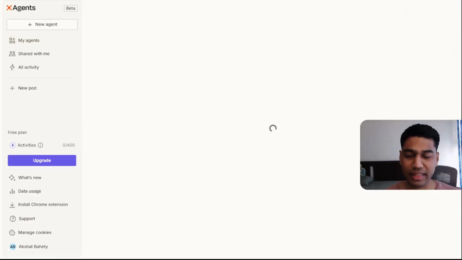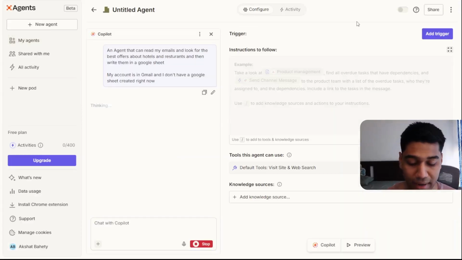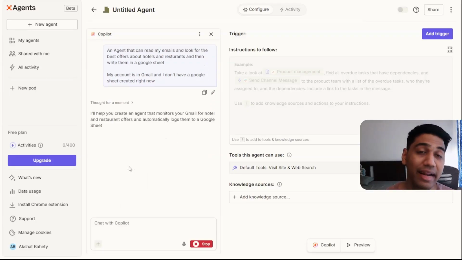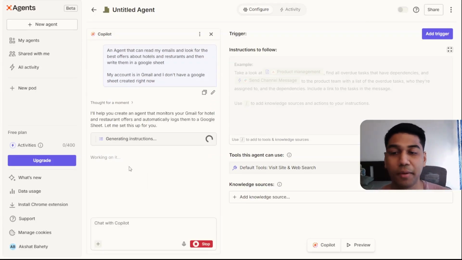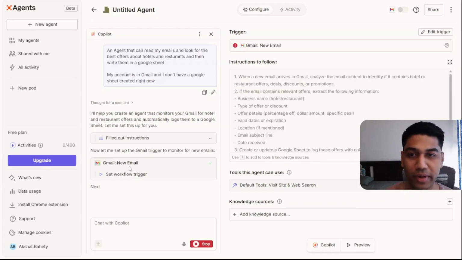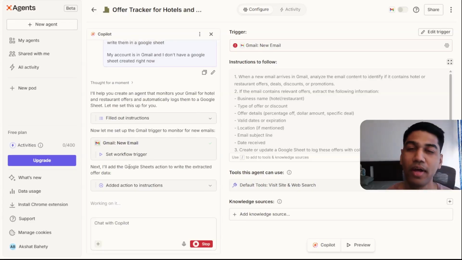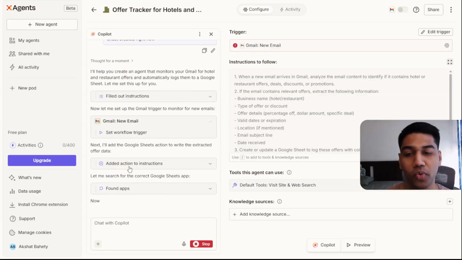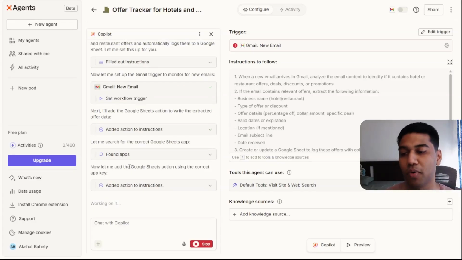Now this process will start actually building an agent. Right on the left hand side you see you still have the Copilot, but it also might come back with some questions. It might not be sure about some things. It might want to ask you some clarifications and we will obviously help it with that. But this is a good way to get started. Though also one thing I can tell you is that if you are trying to build complex agents, using this is not the best option. I will show you how you can do this step by step without using the Copilot also.